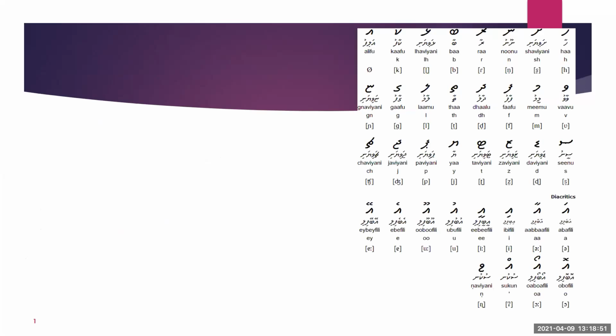So can anybody have a quick guess at what kind of writing system this might be, or maybe where it came from? Is it from Maldives? Yeah, have you seen it before? Yeah, I don't remember what it's called. It's called Thaana, and it's an abugida developed for Maldivian, and it's derived from Arabic, as you know, it's pretty clear. So 1 point for you.